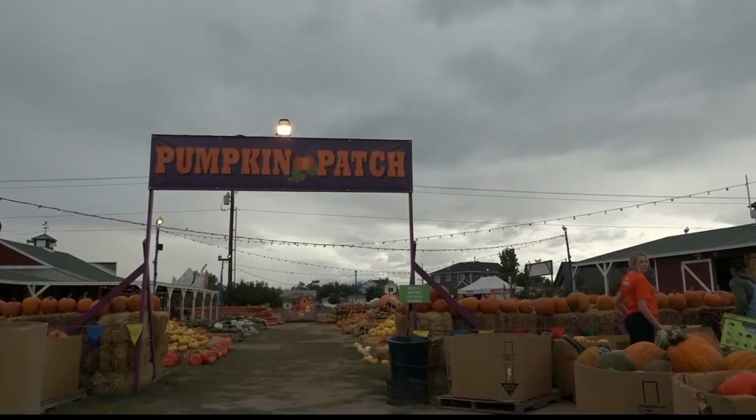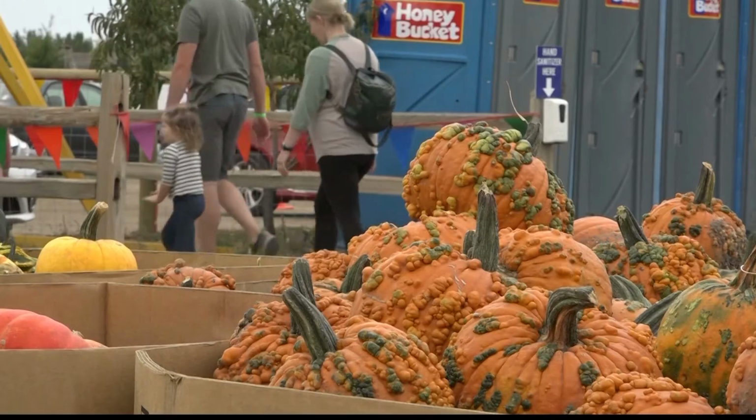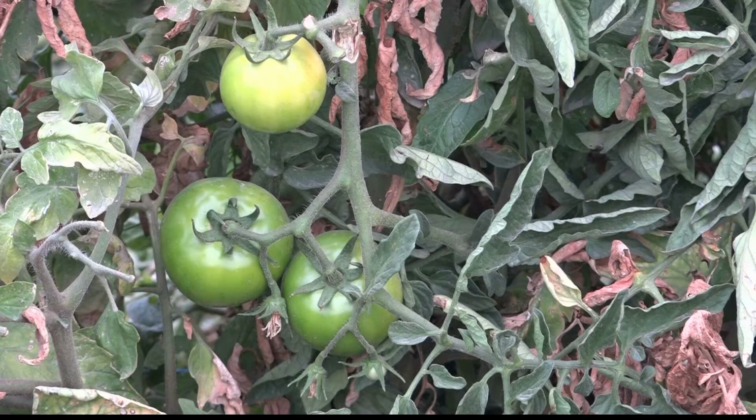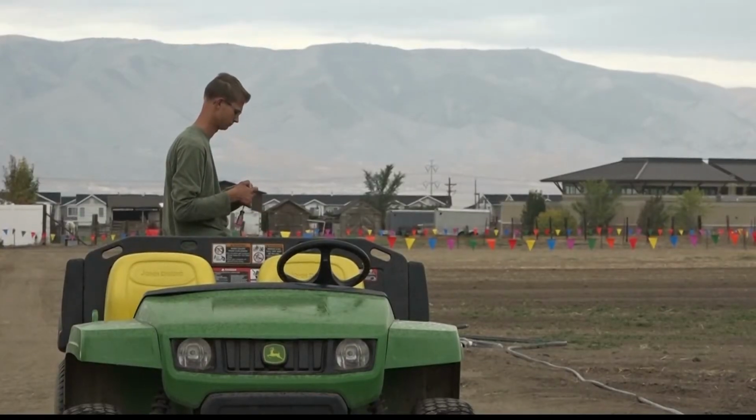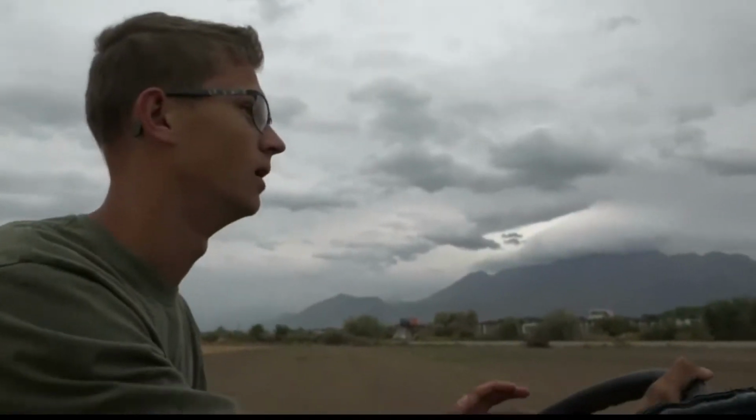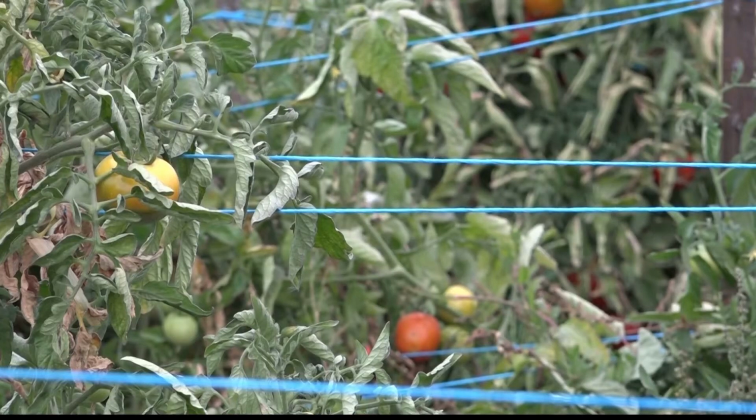At Wilkerson Farms, a variety of crops strewn over 20 acres of land needed to be watered in a variety of ways. Jared Bucknam has been working on the farm since summer. During the crop season, water usage was strictly monitored. We definitely had to adhere to the watering schedule a lot more.